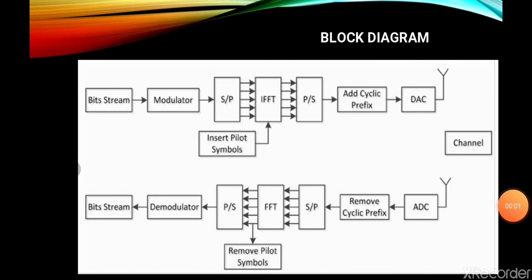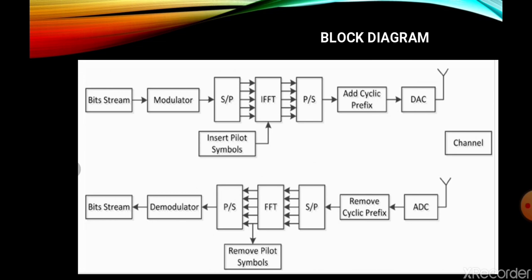Next is the IFFT block, that is inverse fast Fourier transform. The parallel data after serial to parallel conversion is fed to the IFFT. The parallel data stream is subject to IFFT, and then they are summed up. This constitutes the OFDM modulation. IFFT converts the signal from frequency domain to time domain. The time duration of the IFFT time signal can be calculated by multiplying the number of bits by the sample period.